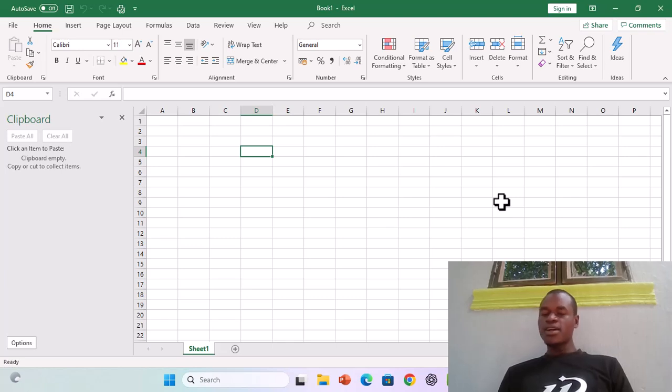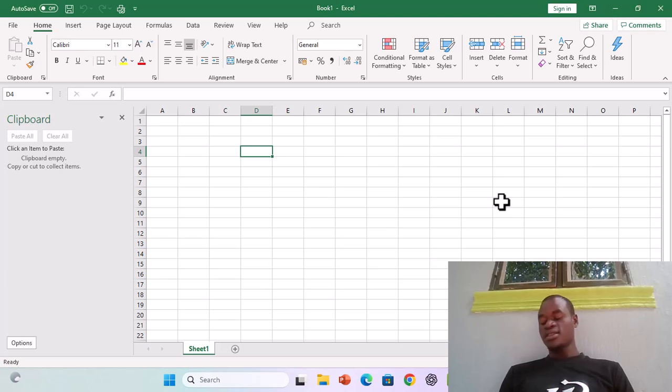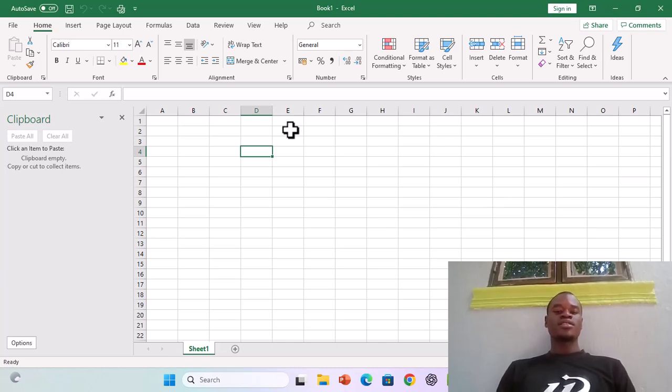A formula bar is where you can enter your values, or it contains your value. In any calculation that you make in Excel, you use the formula bar to calculate your figures. So this is what we call the formula bar.